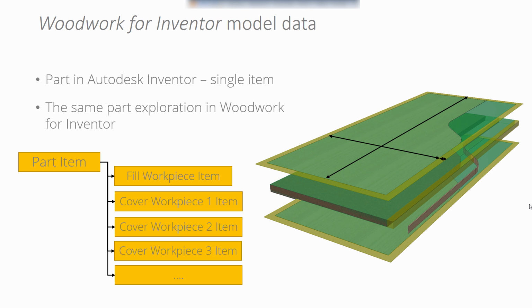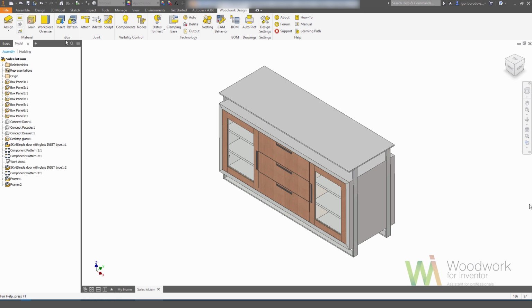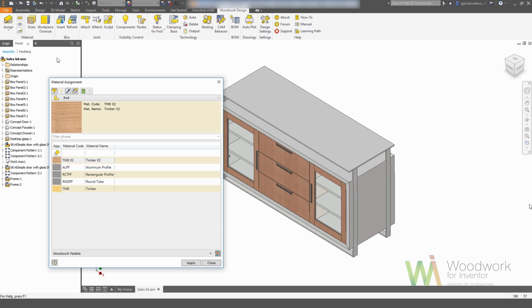Moreover, each of those layers can have some technological oversize or other nuances according to the grain direction, according to the oversize made manually, according to the edge banding position and thickness, and so on. All those nuances are considered during the calculation. So once again, for you it's important to make your model in the right way, and you will get the right calculations. So now let's see how it happens in real life.